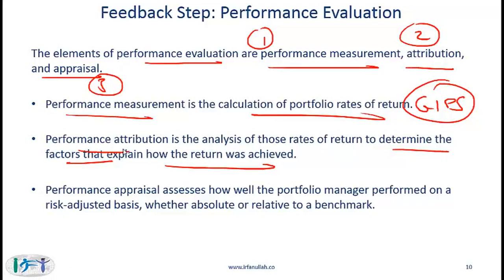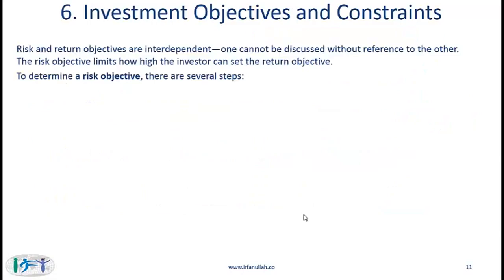But attribution is saying where is our return coming from. And then performance appraisal assesses how well the portfolio manager performed on a risk-adjusted basis, whether absolute or relative to a benchmark. So if a given portfolio manager is being assessed relative to the S&P 500, then at the end of every quarter or the end of every year, you look at the return and see whether the manager is indeed doing well or not.